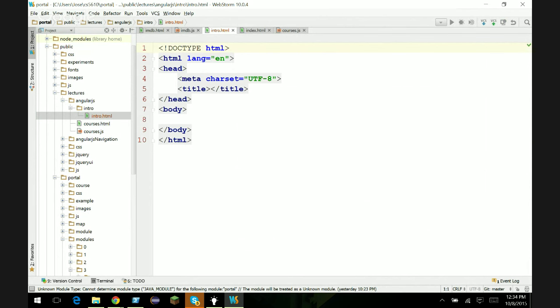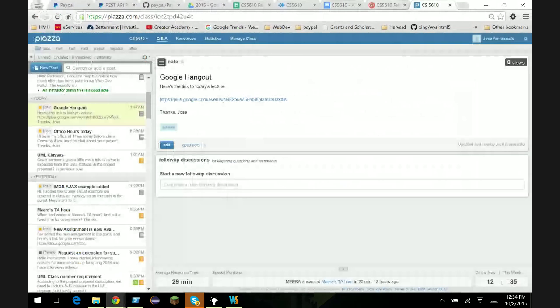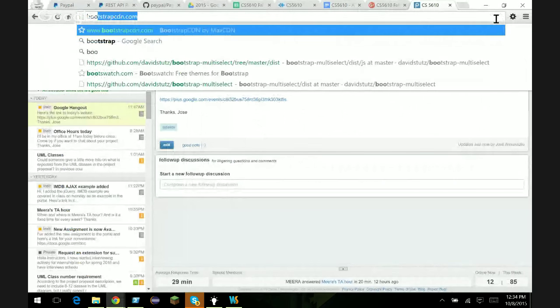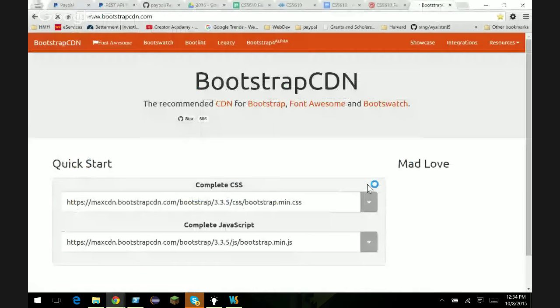All right. Let's see if this is deployed. Let's load a couple of libraries here. Let's load Bootstrap. Let's say Bootstrap CDN. Let's copy that.